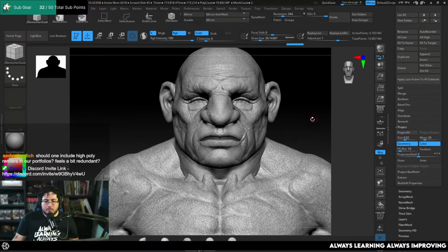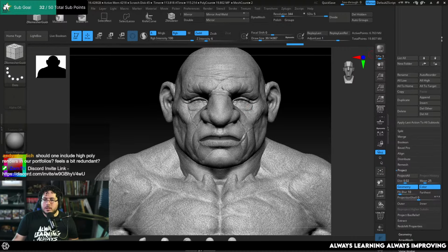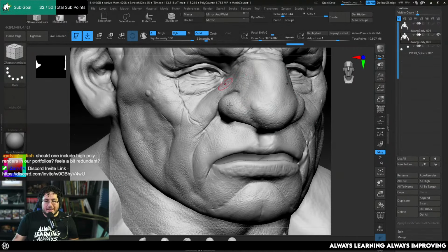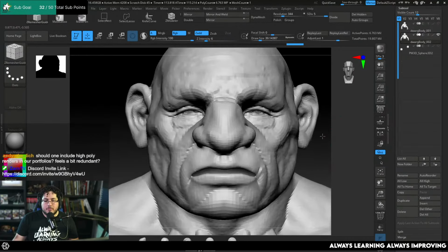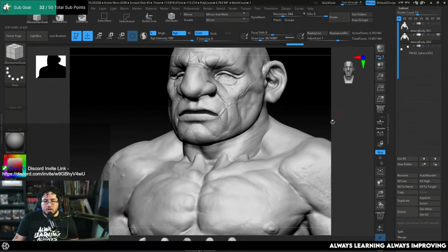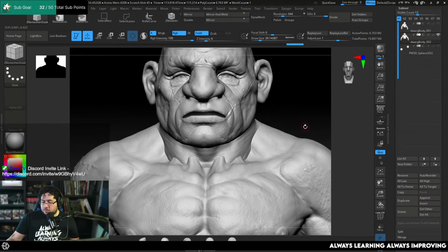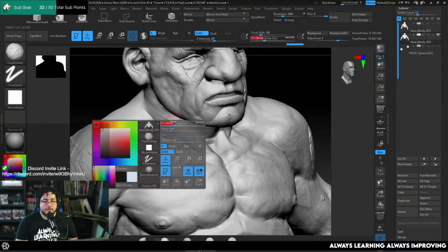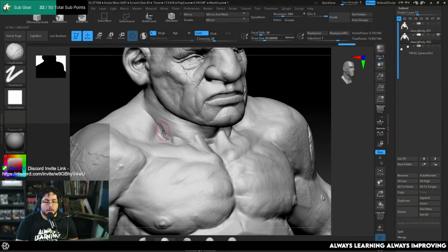Look at that. So that's very, very close. As you can see the overlap of everything. And if we turn this off, yeah, that's perfect. So yeah, we did lose a little bit of fidelity on the pores and stuff, but all of the scars, which was my main concern, and everything else, it's looking perfect. So now that we have this, we could just keep working. So yeah, that's how you transfer detail, or how you combine two different characters into a single piece.